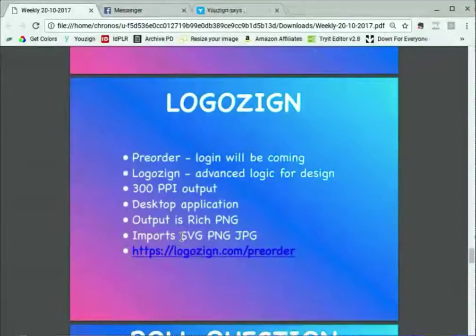The second thing is, why LogoZine, not Usign, for creating logos? It's because LogoZine has an advanced logic for the designs, completely different than the logic behind Usign or GIFsign. The reason we created a completely different platform is because it uses an advanced logic to combine the right pieces together and make things fit in a manner that makes sense to the way our brain processes information. This advanced logic for the design is going to be amazing. So it's really important that you understand that there's a reason why we created a different platform.